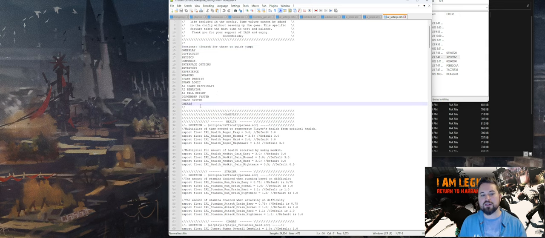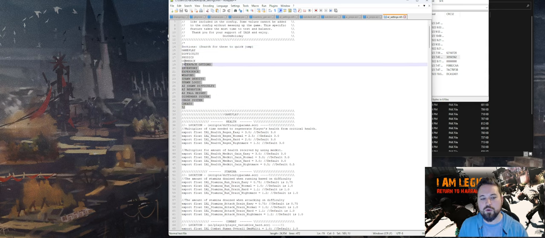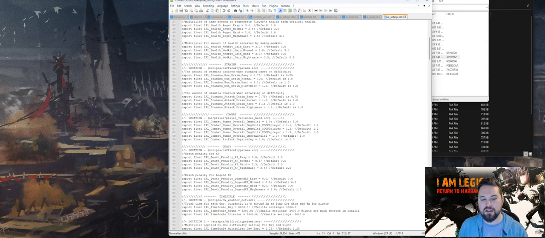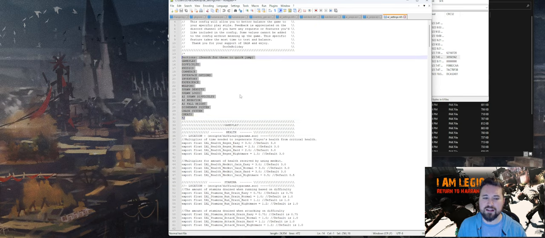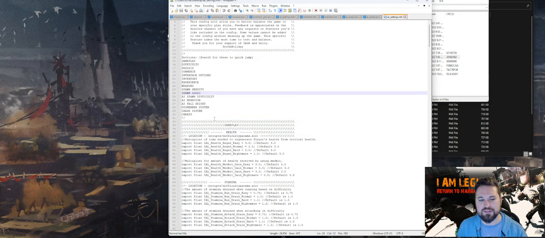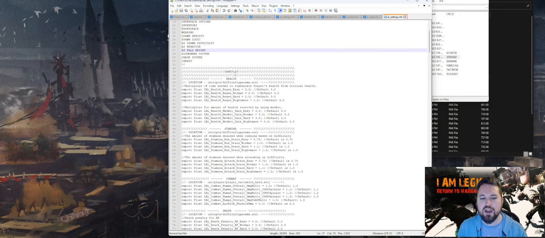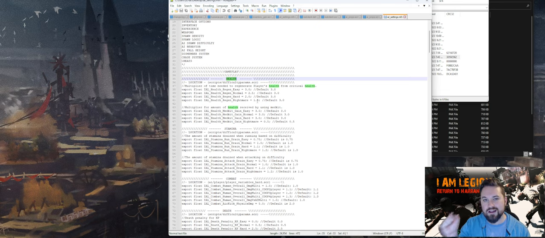Basically, I try to summarize at the top here what core features are available in this mod. I think some of those are going to change as well. I think those are also from Dying Light 2. So I do apologize for the outdated documentation here. But as you scroll down, you'll see the different sections. I try to base them on, you know, kind of header information.